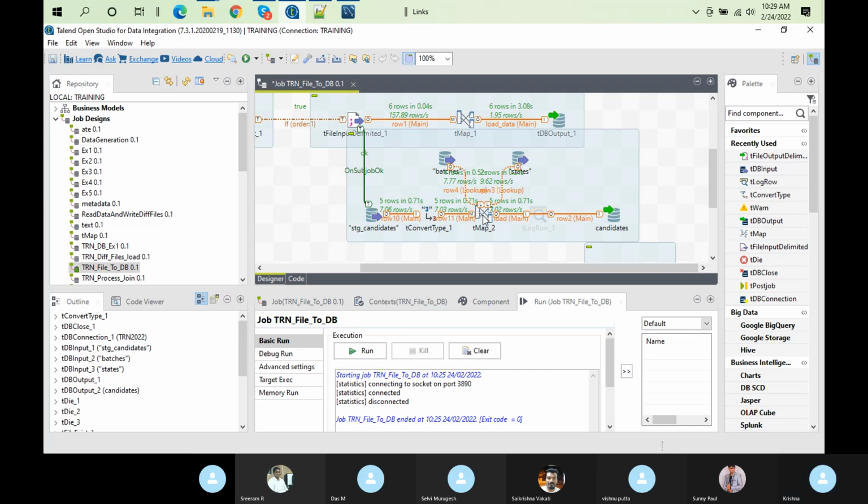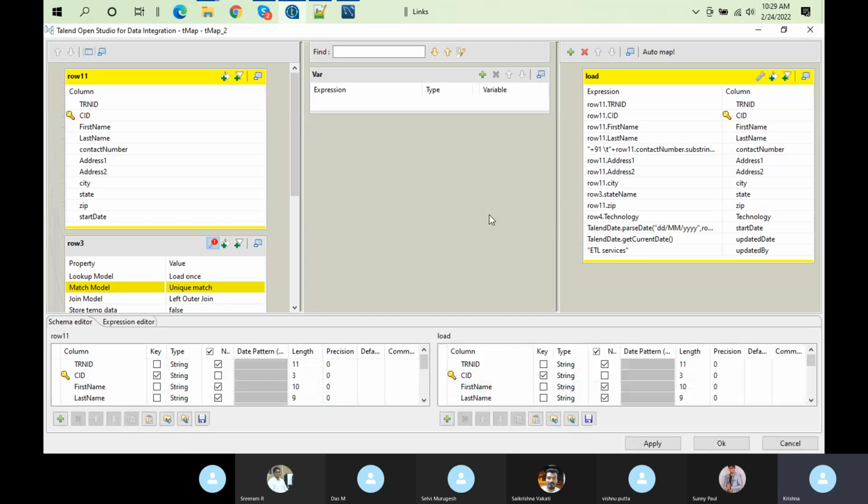Is there any other component which can replace this kind of functionality in Talend? No, because I have multiple lookups and I have to create multiple outputs. There is no component which can replace this. Otherwise, you have to do a lot of work. If you are not ready to use a tMap, then you have to perform the same functionality with a lot of work. So tMap is very flexible, and all transformations and joins, anything you are going to do, you do in a tMap in real time.